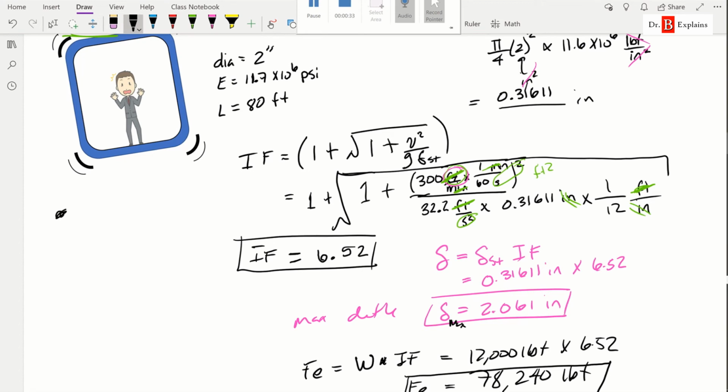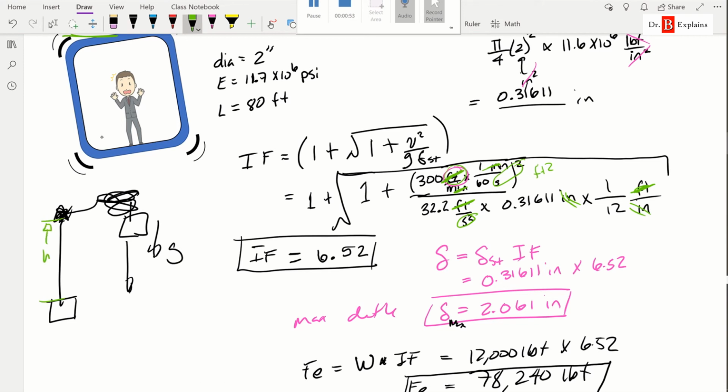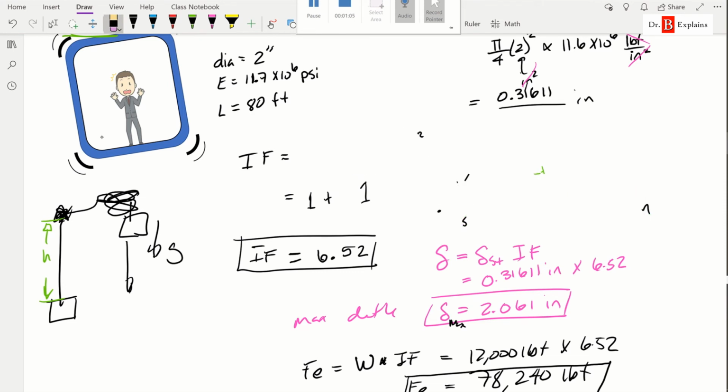Because what that would be is, let's assume we have the wire rope, all untangled, and we have the elevator. And then we just let it free fall until all the wire rope is stretched and you have something like this, kind of like a bungee jump. That would be the equivalent of using the impact factor with H instead of the velocity, so a completely free fall. So just for fun, let's calculate what that impact factor would be if we had been using the wrong one.